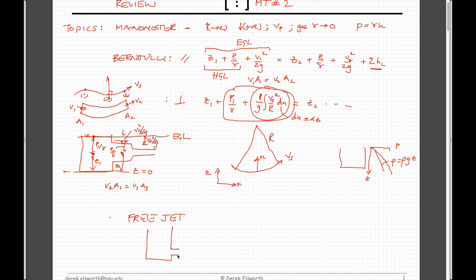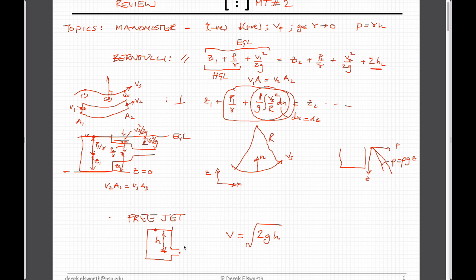Doesn't matter whether it's coming out of the bottom of the tank or the top. If this is some height h, then you know that the velocity is equal to the square root of 2gh. You don't need me to tell you that. You can just do Bernoulli between two points. One point is atmospheric and has velocity, and you know the elevation. The other is atmospheric and has zero velocity, if it's the big tank assumption. As a result, you just get this out of a simple application of Bernoulli. Okay.